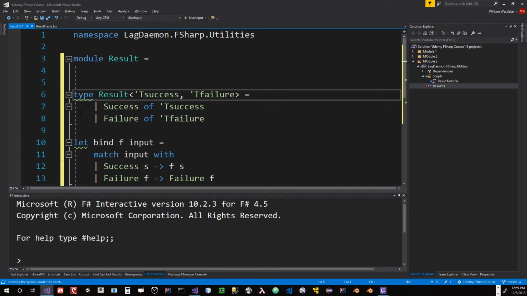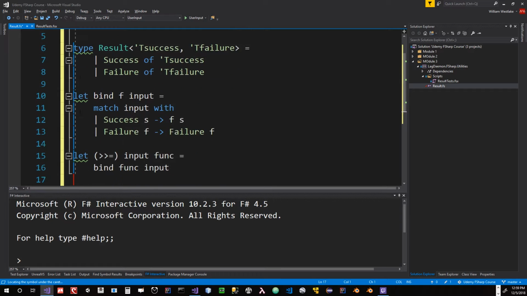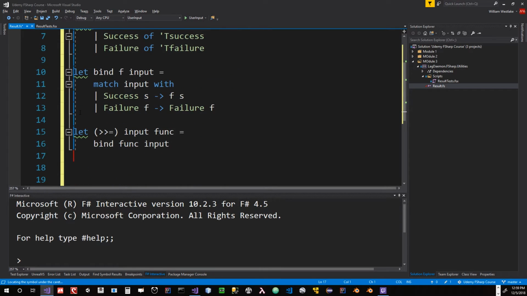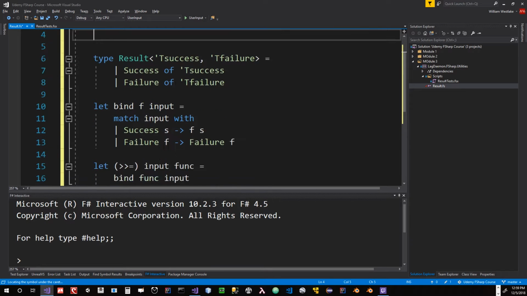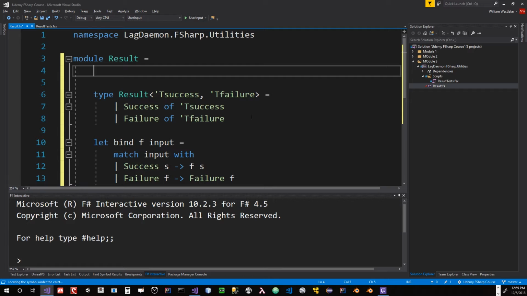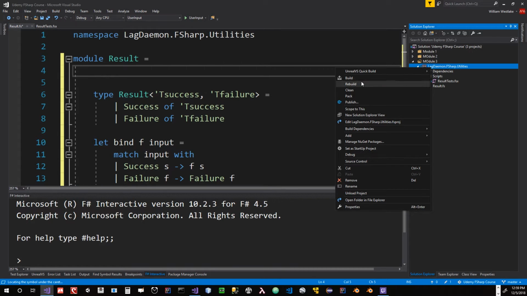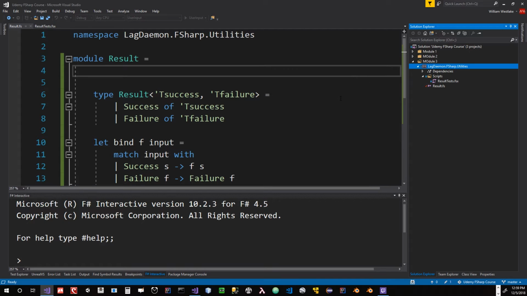That's not a problem. I'm going to press Shift and Alt and go down and do this nifty trick with Visual Studio, creating the alignment line across there, and then tab them in. And that's the beginning of our module. This module, F# Utilities, is now compilable. We can build this, and we can use this result type now from code.